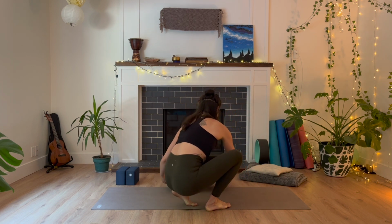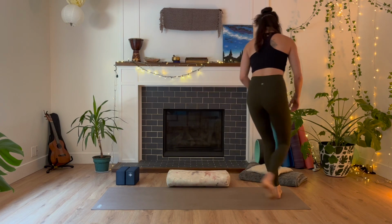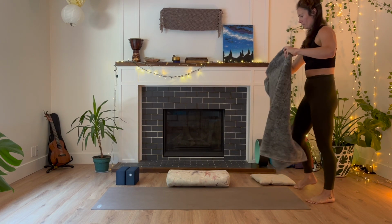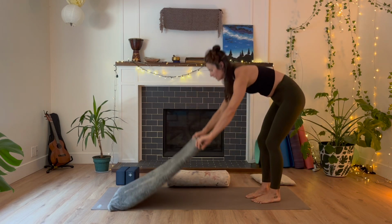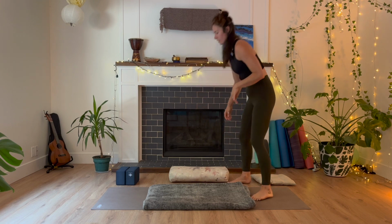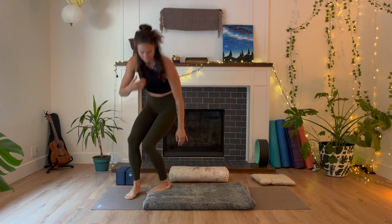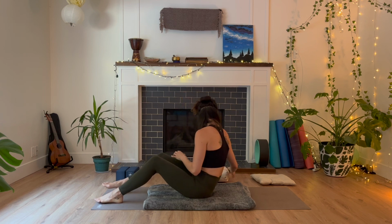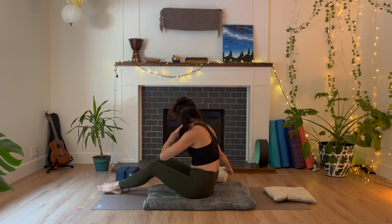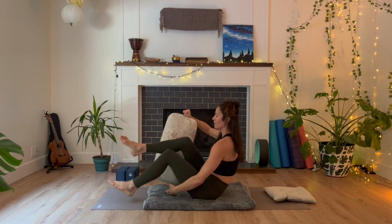Coming down onto the back body, a really nice option is to bring a blanket down on top of your yoga mat. This can be really helpful to support especially the low back, the lumbar spine, but really the entire length of the spinal column. From there, you can take a pillow in behind the head and slide that bolster in behind the knees.